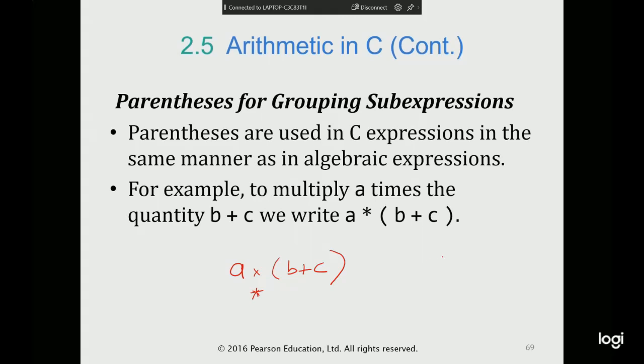And obviously you probably remember from high school that this and this are of course different. a star b plus c would mean that a and b are first multiplied and then added to c, whereas in this case you have b and c getting added first and then getting multiplied by a.